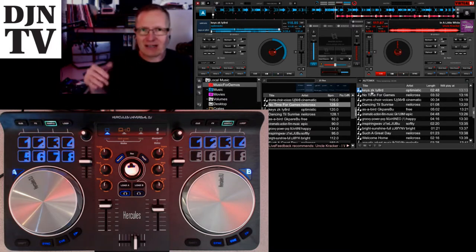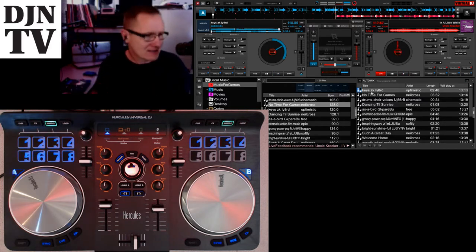We're going to do two things. We're going to show you a little bit about how it's all mapped out for Virtual DJ, we're going to show you how to add a re-drum or a drum behind a song, and then we're going to show you how to map a button to do a different function than what it is set up as.